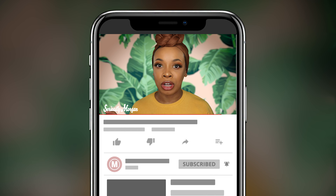Number three is my NYX Can't Stop Won't Stop Foundation. This stuff is amazing — you can tell how well used it is by looking at the applicator. NYX really came through on this formula. I also love the shade range on this foundation. There are at least three other colors in the shade range that I can use depending on the time of year — if I'm looking for something a little more warm, if I get really tan, or looking for something more neutral. It definitely is long wear. Transfer resistant — I'm going to have to say no on that; I think it does transfer pretty easily actually.